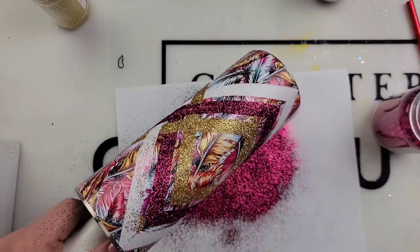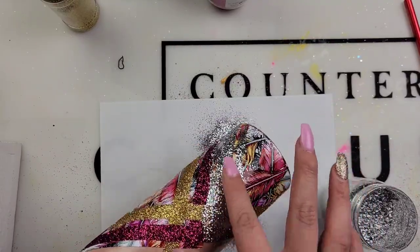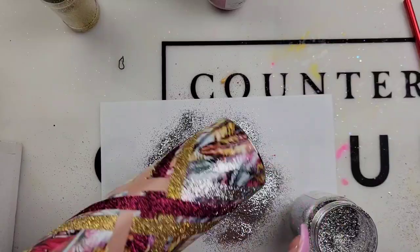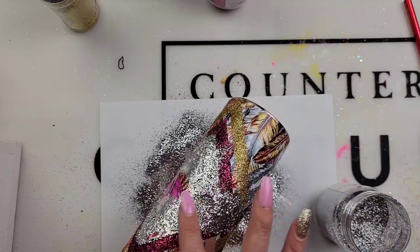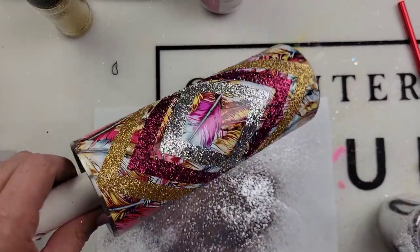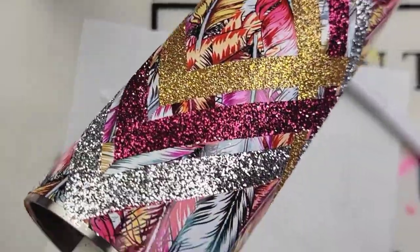We're on the last color here — I am just obsessed with this design. Wait until you guys see my other one. I did like a lime green, hot pink leopard print and it turned out so pretty. While my video catches up, I want to remind everybody we want to see you guys this summer. Make sure you check out our website, misfit-makers.com, for all of our upcoming conventions that we will be at.